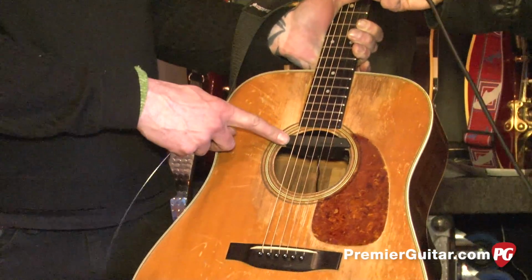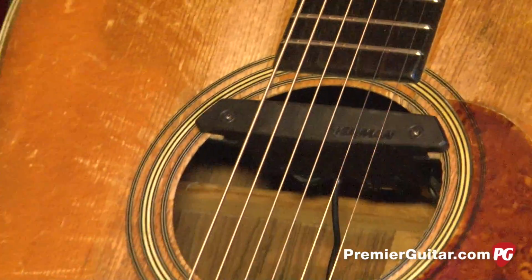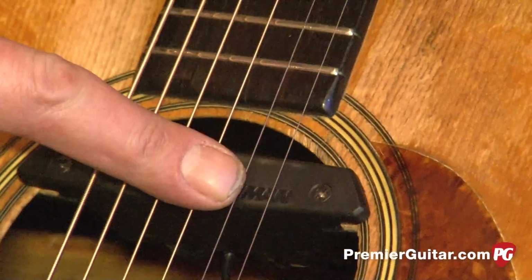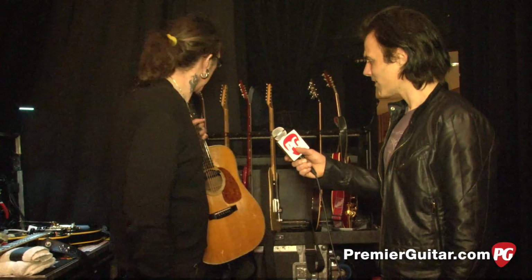We use Fishman sound hole pickups because Charles has always loved playing acoustics. And of course, because of the volume, using an under saddle pickup is hard with feedback and stuff. So we've put this in, which enables him to play through the amps, and he loves it. He's playing more acoustic guitar now than.